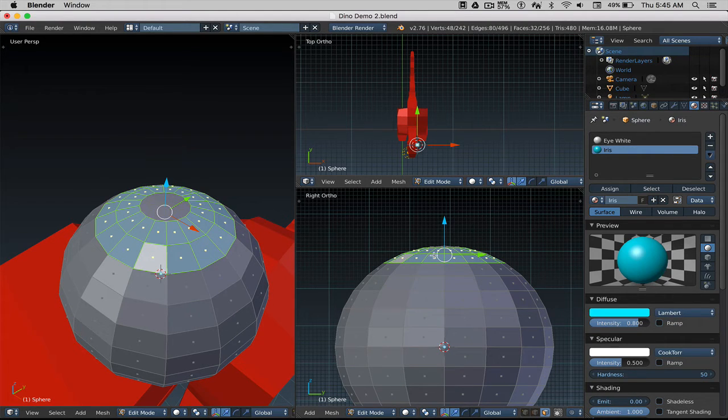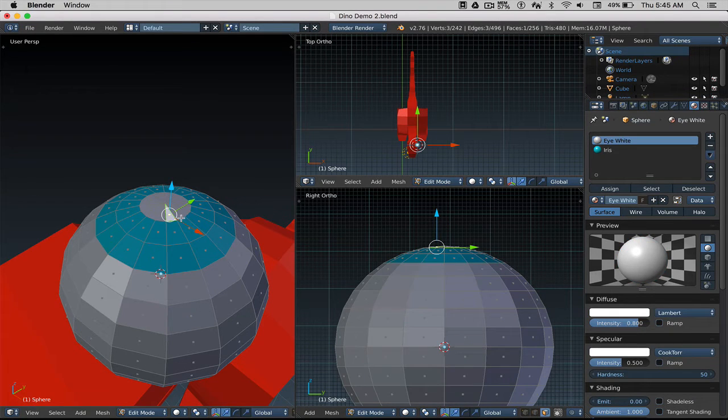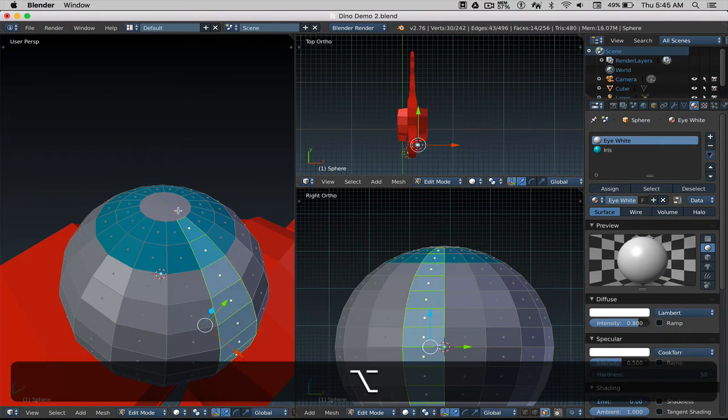Okay, and then you'll notice that you don't see anything happening, and that's because you have to do the last move, and that is assign. Once you do assign, it's assigned. Okay, so now I'm going to go ahead and select the pupil. I'm going to Option right click.